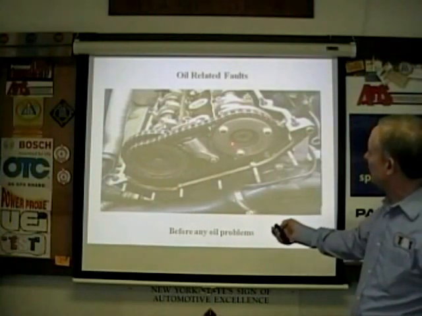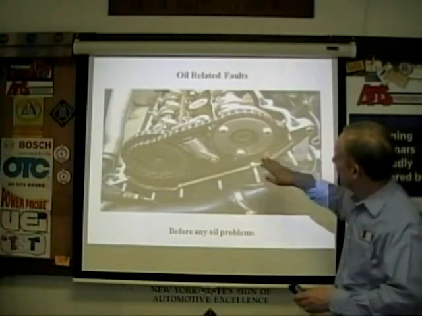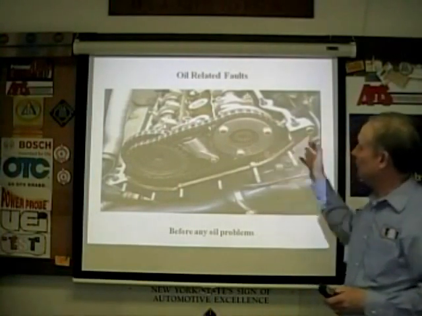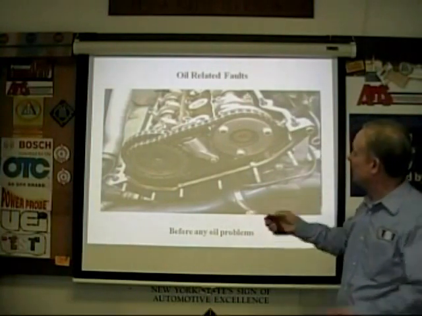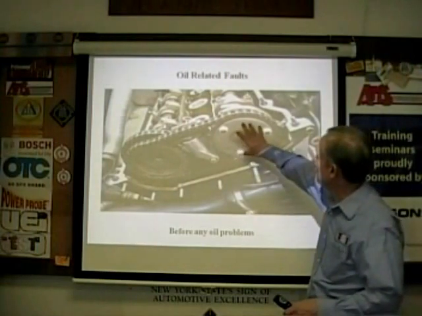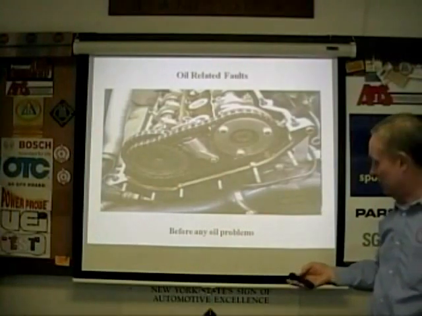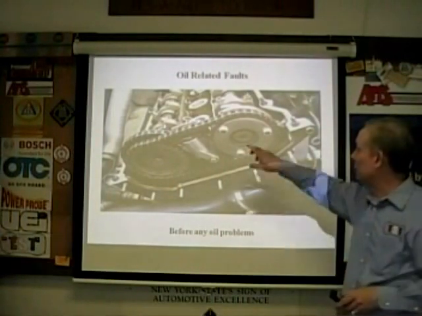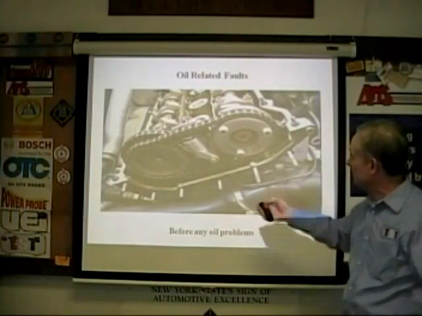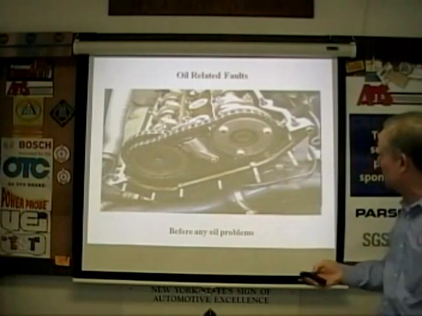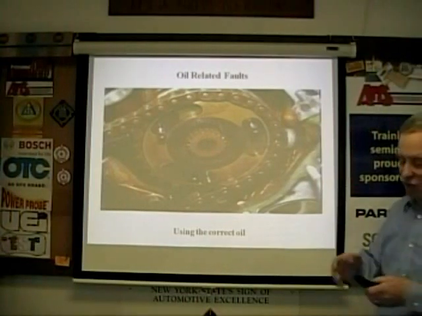Now what I want to point out though is you can only see the ends of them. These gears are helical gears. One goes one way, one goes the other way. And the Vanos basically pulls a pulse width modulated actuator in and out, and in the process changes the relationship of this gear to the camshaft. That's how it affects the advance. Those gears have a lot of pressure on them. Lubrication failures there are what cause the damage. That's exactly where the damage happens. It happens in here and on the bore of the piston, which isn't in this picture. I'm not sure I actually have a picture of that. The bore of the piston gets scored.